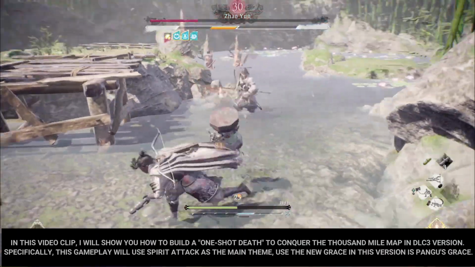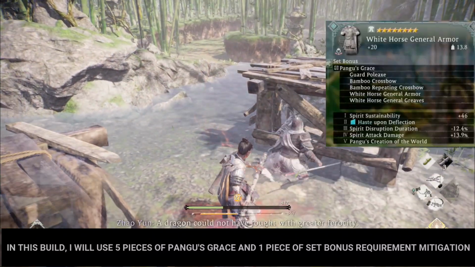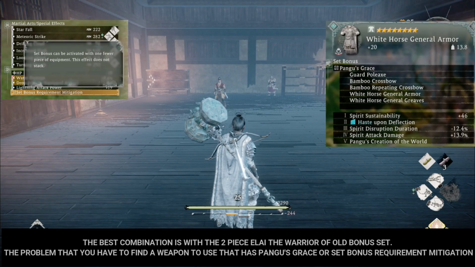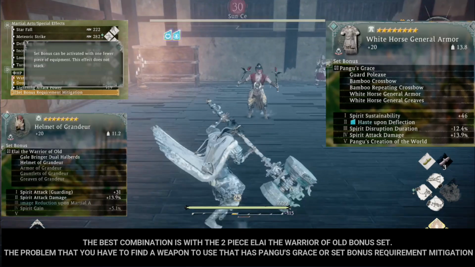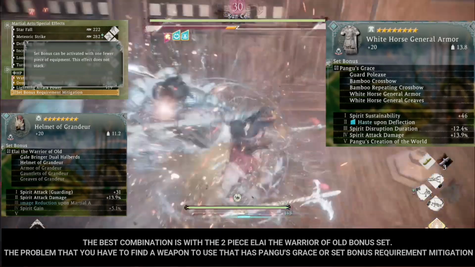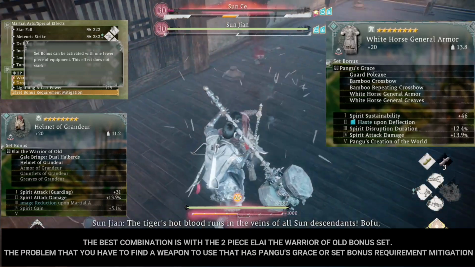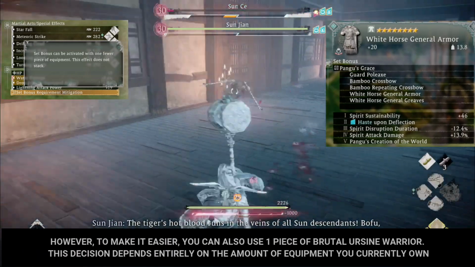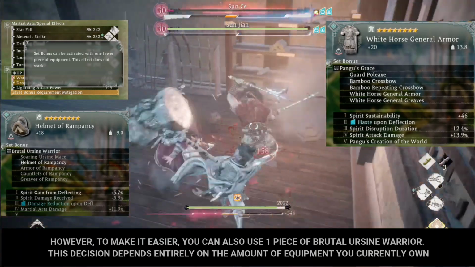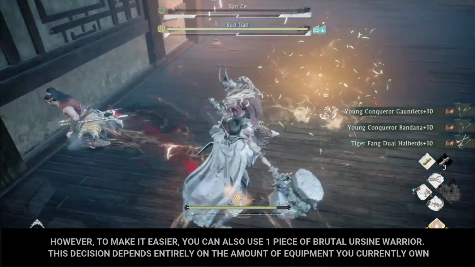Use the new grace in this version, which is Pangu's Grace. In this build, I will use 5 pieces of Pangu's Grace and 1 piece of set bonus requirement mitigation. The best combination is with the 2-piece Allay the Warrior of Old bonus set. The problem is that you have to find a weapon that has Pangu's Grace or set bonus requirement mitigation. However, to make it easier, you can also use 1 piece of Brutal Ursine Warrior. This decision depends entirely on the amount of equipment you currently own.